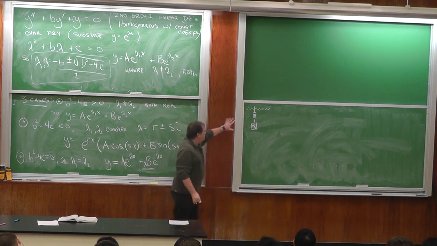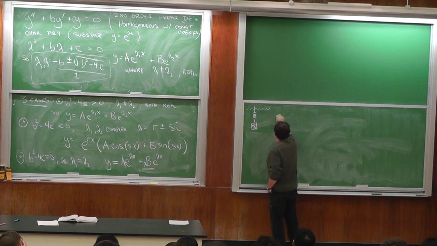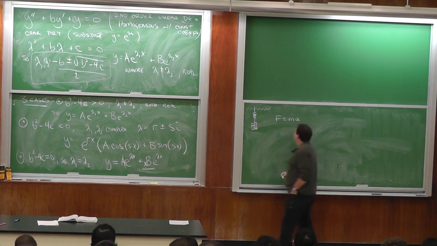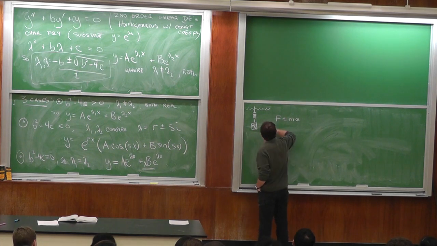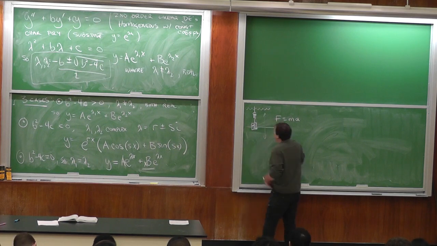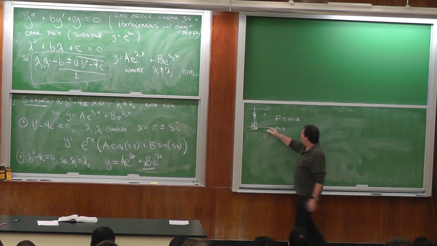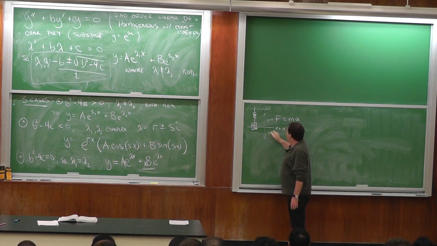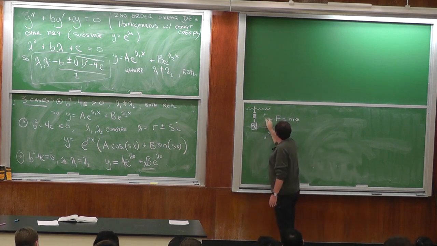Doesn't matter. So if I have a spring like this, then you might remember the acceleration due to gravity, force equals mass times acceleration. Let's set up a coordinate system here. So all I'm going to care about is the height here, and this is x equals 0, just when it's hanging there. And so this is x bigger than 0 and x less than 0. So x, well, let's call it y, since it's vertical.